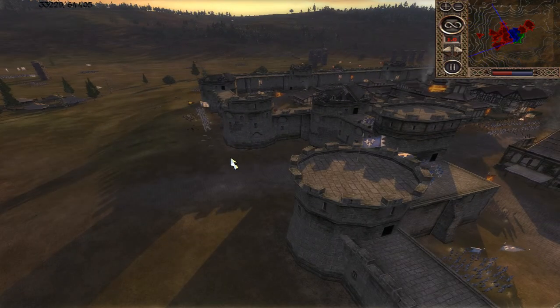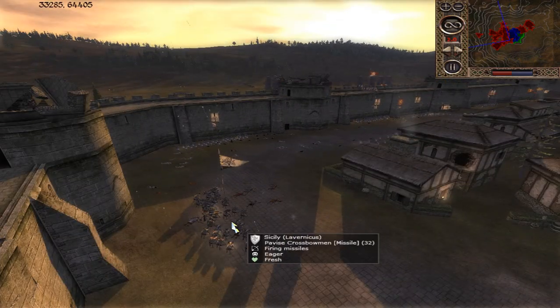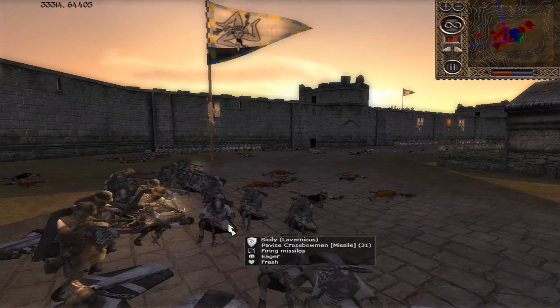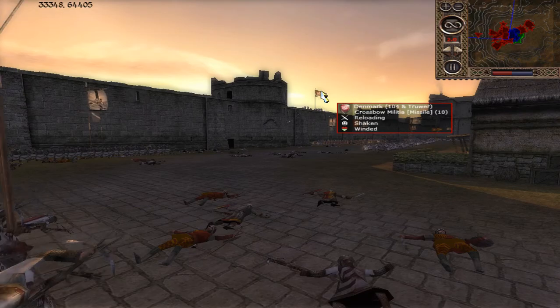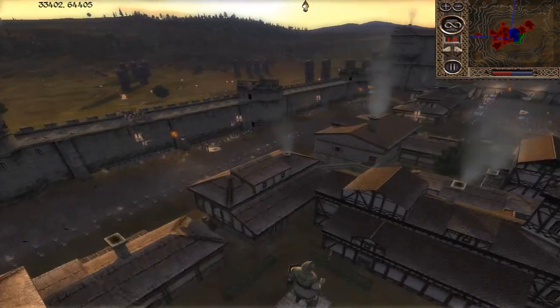And I got it on double speed here. Just going to try to get through a little bit. Crossbows continuing to lob over here. Oh, we've got some crossbow militia up on the wall here, and I think I have not targeted them yet.